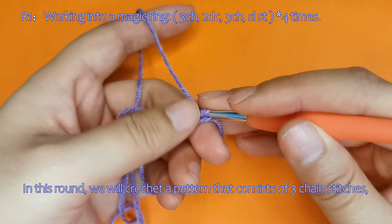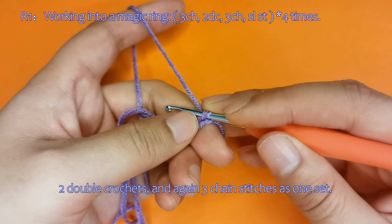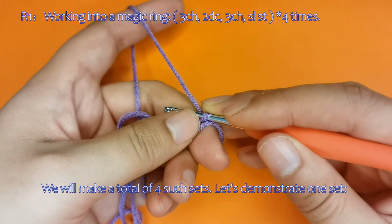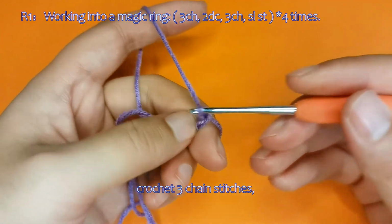In this round, we will crochet a pattern that consists of 3 chain stitches, 2 double crochets, and again 3 chain stitches, as one set. We will make a total of 4 such sets. Let's demonstrate one set. Crochet 3 chain stitches.